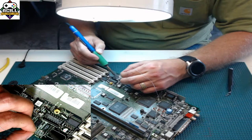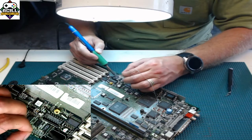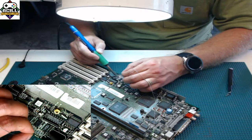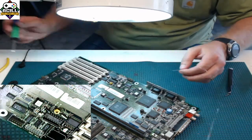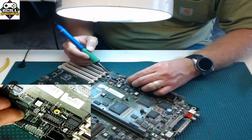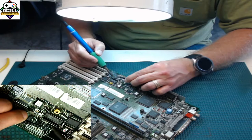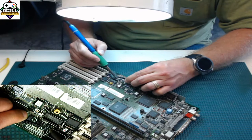So you're just going to go point to point, getting the pad, getting the leg. Remember, I put flux down before and after, so we have flux on the top and bottom. And now that I've got it on there with one side, I am going to just go back to double check that all the solder has actually made contact with the pad and the leg, and that it is good to go.